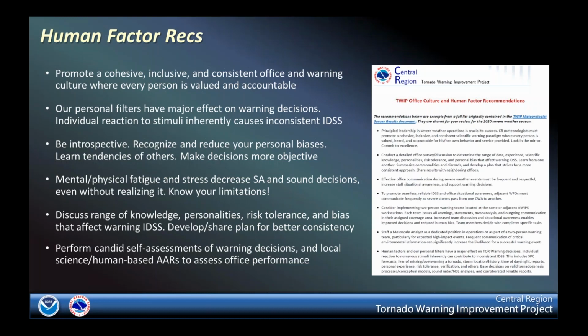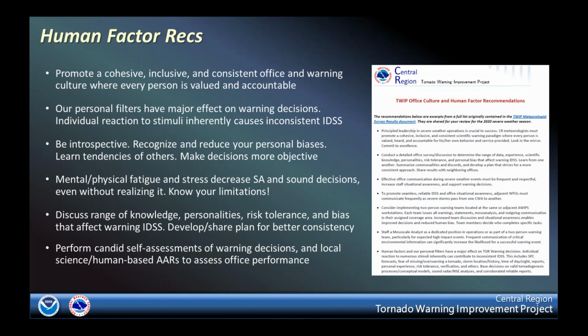And then finally, after the event, be personally accountable and go back and look at your tornado warning decisions. If you have made one, do a candid self-assessment. Be very candid with yourself. Be very fair. Take a long, cold, hard look at yourself. Did you do a good job? Great. If you didn't, then go back and look at this and find out what you didn't do right, or if you missed something, and then be honest about that, learn from it, and then move forward.